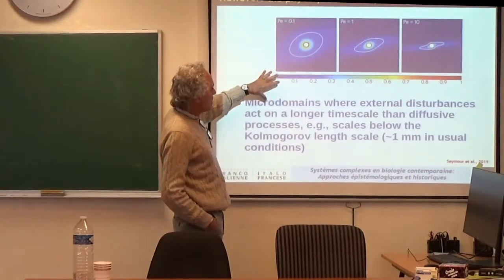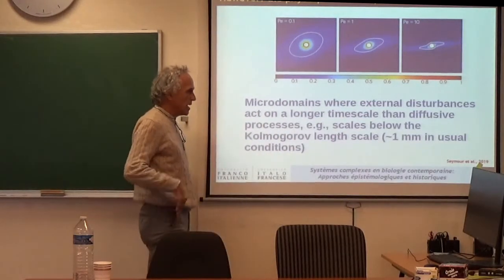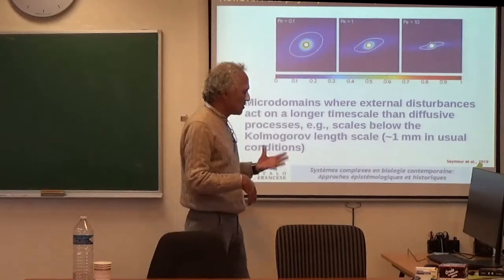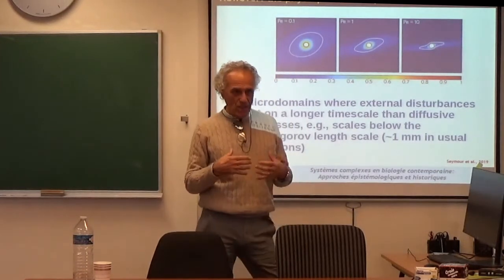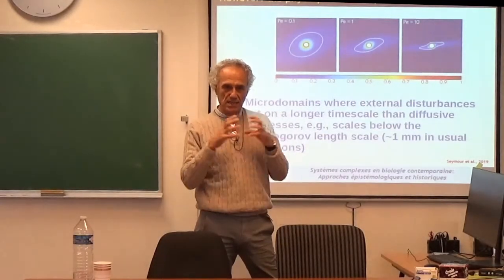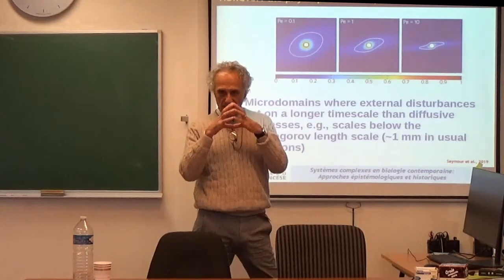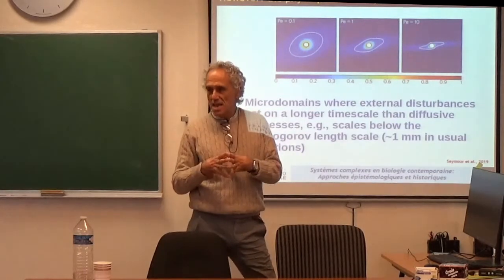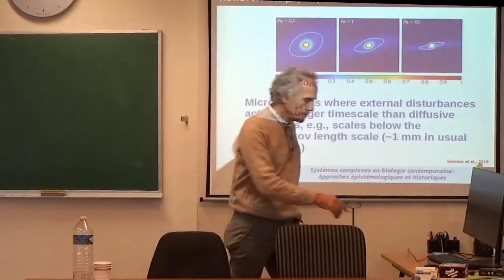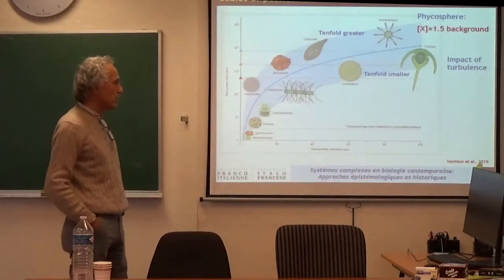So the phycosphere concept is that there are microdomains where external disturbances are dominated by diffusive processes, which means that the turbulence is not strong, it cannot immediately affect the thickness of the volume of this layer. So substances that are in this phycosphere can stay long enough to become signaling molecules or whatever. And this is a sort of general picture.